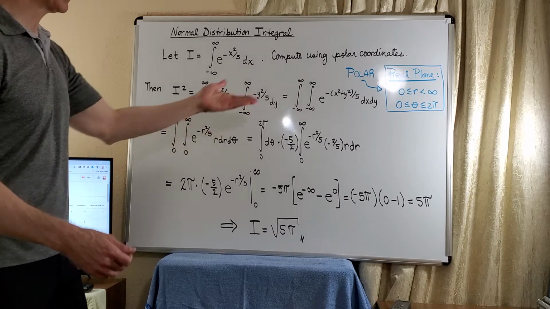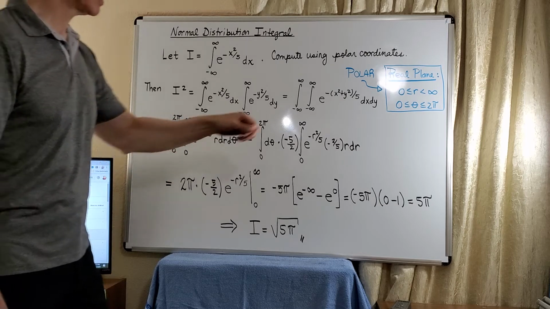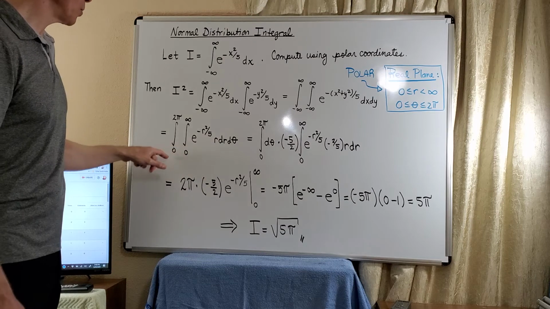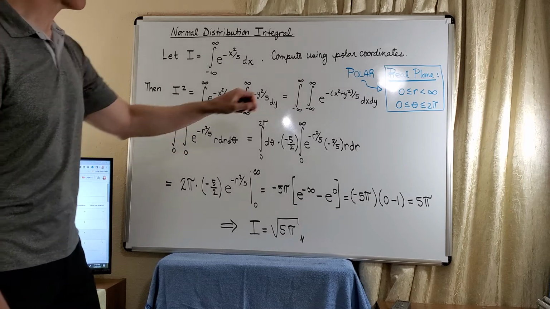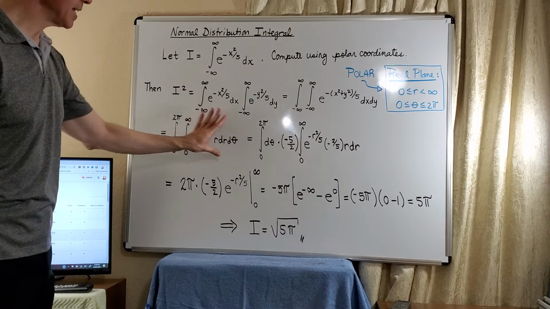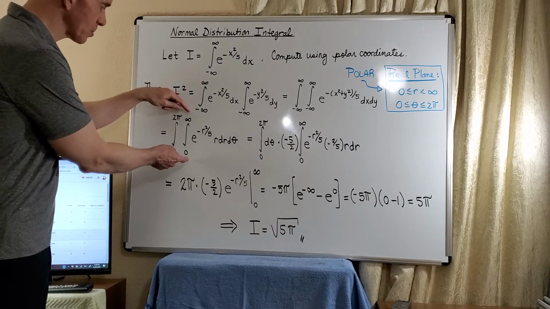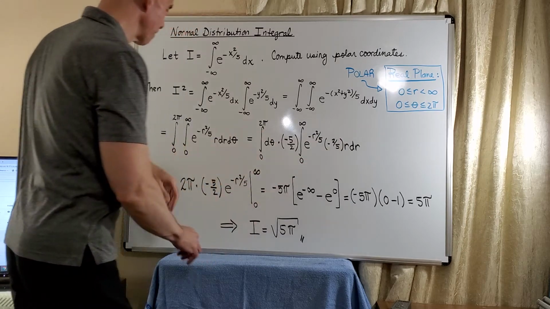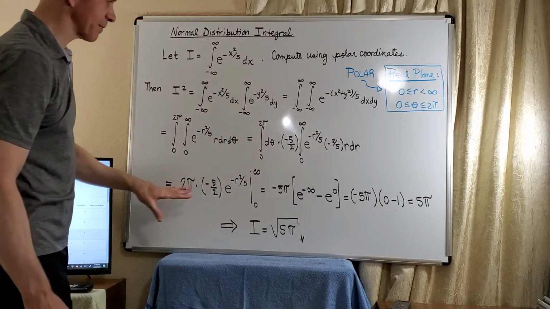Now, in order to make the transition from Cartesian to polar, we use the change of variables. So our area element dx dy becomes r dr d theta, and our new limits of integration are 0 to 2 pi and 0 to infinity. And then of course the x squared plus y squared is just r squared. So we have a very nice, neat integral in terms of polar coordinates now. Okay, now of course there's no theta dependence here, so we can just break this up into two pieces. The d theta integral will give us this, 0 to 2 pi d theta. That's a very simple integral.